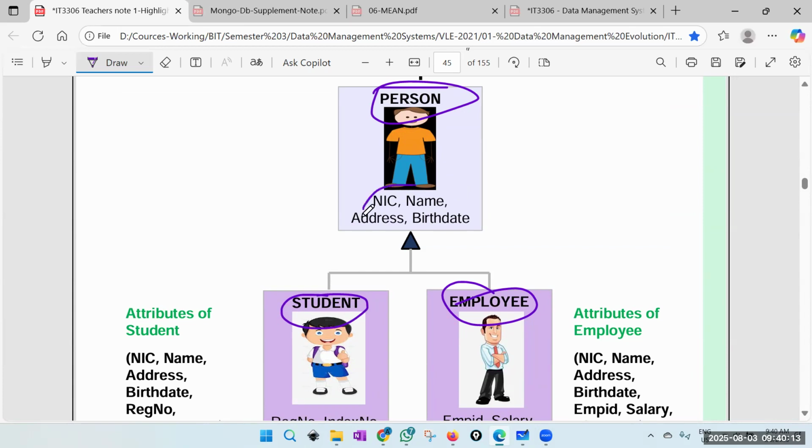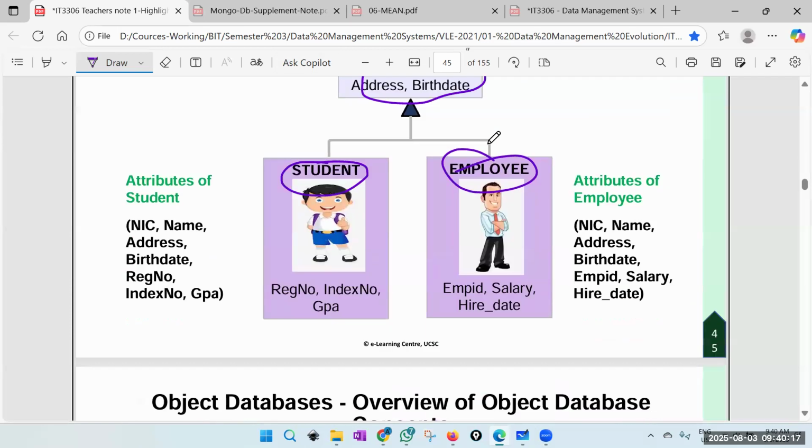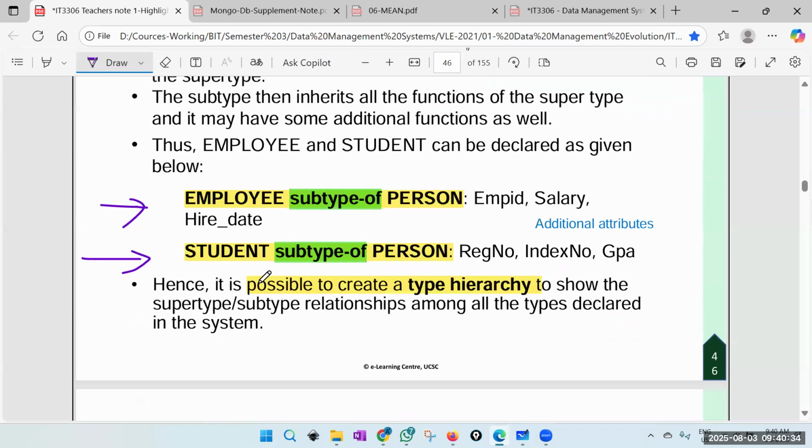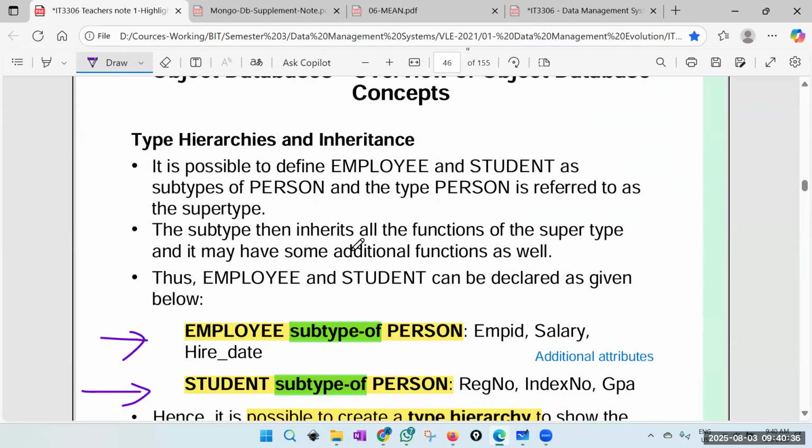Person already has some attributes. Maybe it has some behaviors also. But the employee class is going to add some more attributes. So that means person has NIC, name, address, birth date. So employee, in addition to these, needs employee ID, salary, and hire date. So how to create this class? Assume that you have already created the person class.